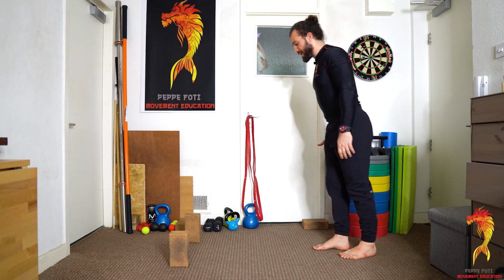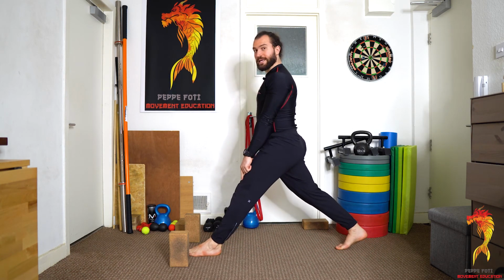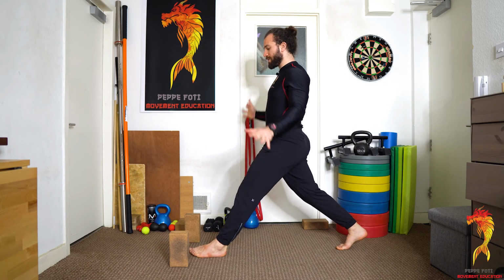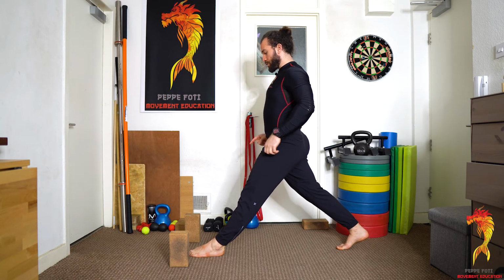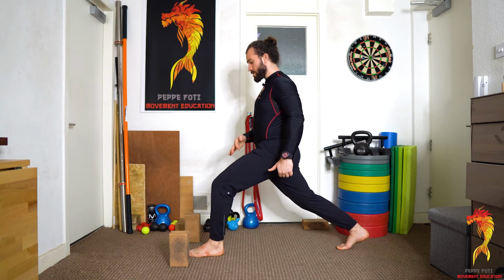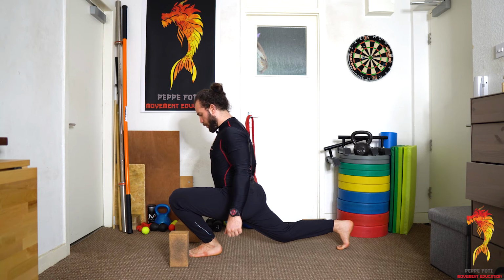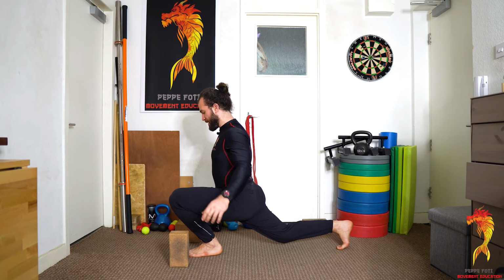You're going to take a big long step forward, and you straighten the knee, and the back leg is on your toes. You should already have a little bit of problems here to maintain balance. And then from here, the chest is nice and tall. You're gonna shoot your knee forward past your toes, getting the deepest lunge you can while keeping the back leg as straight as you possibly can.